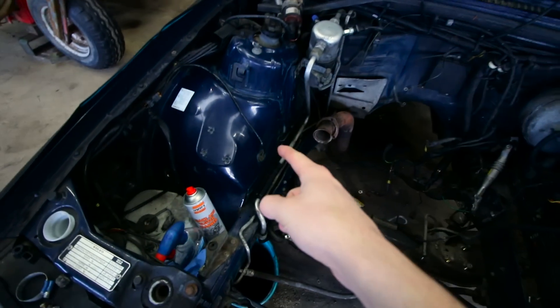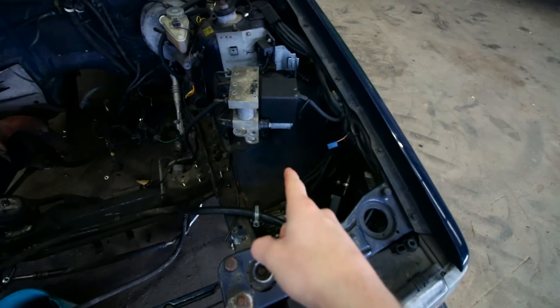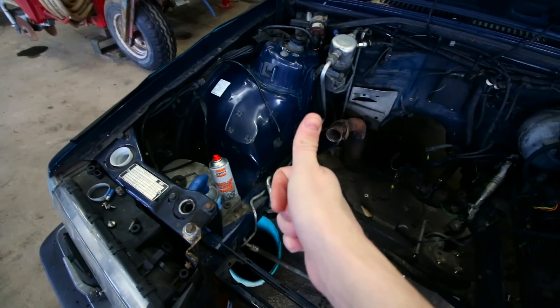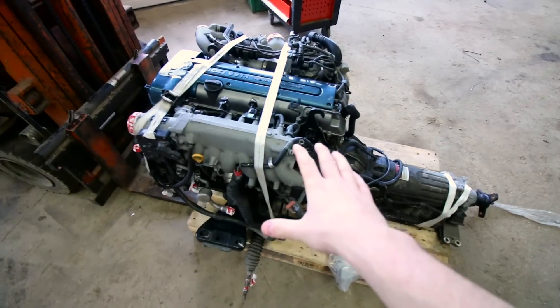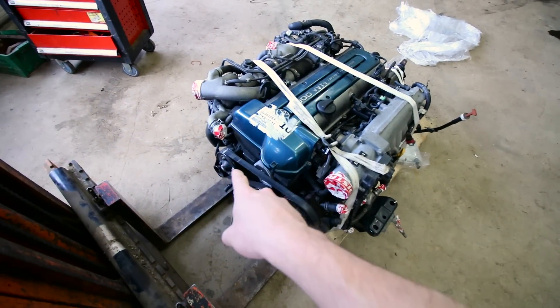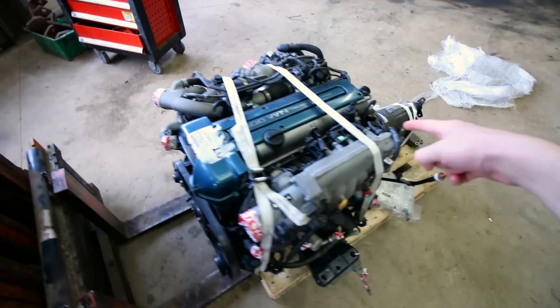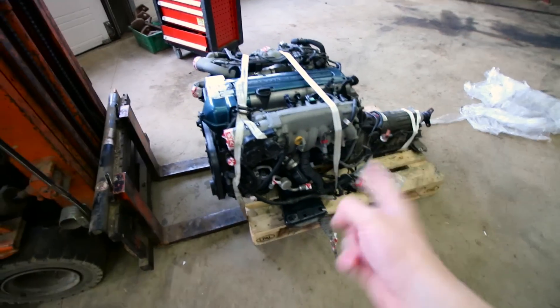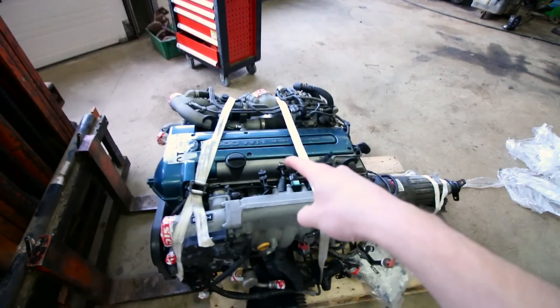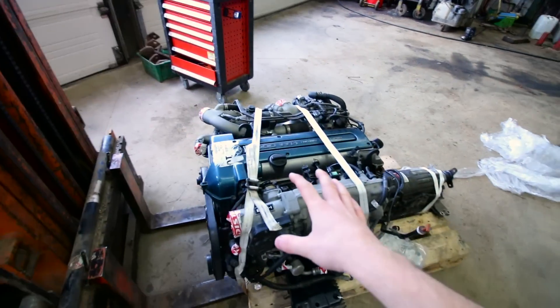Like I said last time, I'm going to clean the strut towers and a little bit more of the engine bay — this is how it looked before and this is after, a lot better. For the engine I ordered a lot of service parts: a new timing belt, new water pump, new cam seals, new front main seal, new rear main seal, new oil, new oil filter, and new valve stem seals. So the engine will be completely fresh once it's done.